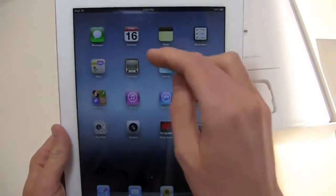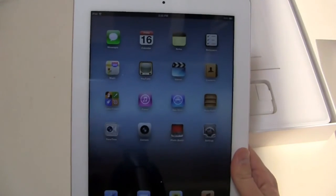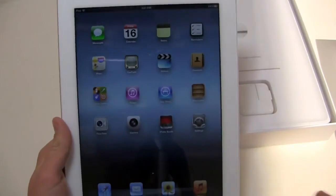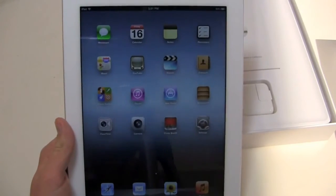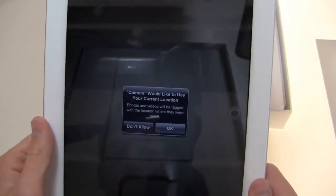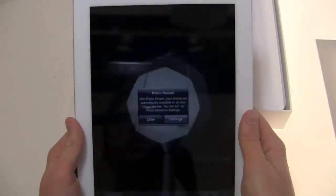What else can we take a look at? Let's take a look at the calendar as well, just to give you a run-through and see how it looks on the device. So all in all, a nice improvement again, but it's an evolutionary update for the iPad, much like the iPhone 4S was for the iPhone 4. I think a lot of people were disappointed in the fact that it wasn't a huge design change. And outside of some of the specs, quad-core graphics, 9.7-inch Retina display, a 5-megapixel camera as opposed to the past in the iPad 2, there were some nice upgrades, but they're still relatively minor in comparison to what people thought they should have done. Unfortunately, that's the state of the industry we're in now, where we see these rumors and leaks that sound great, and then you look at the actual product and you're like, well, it's actually more evolutionary than revolutionary.